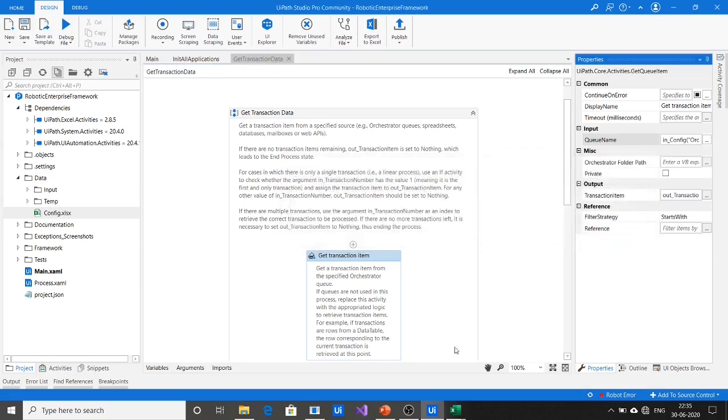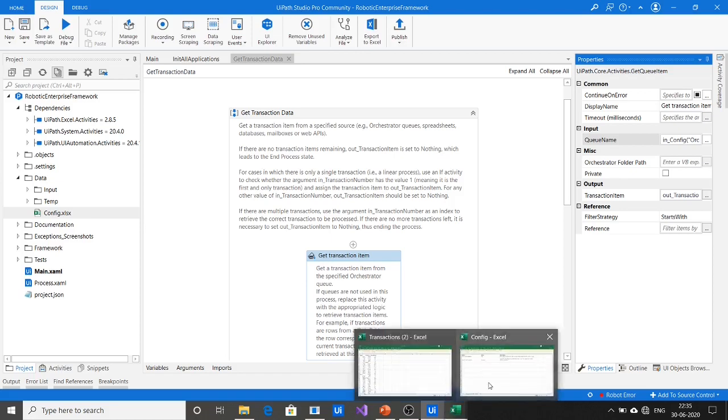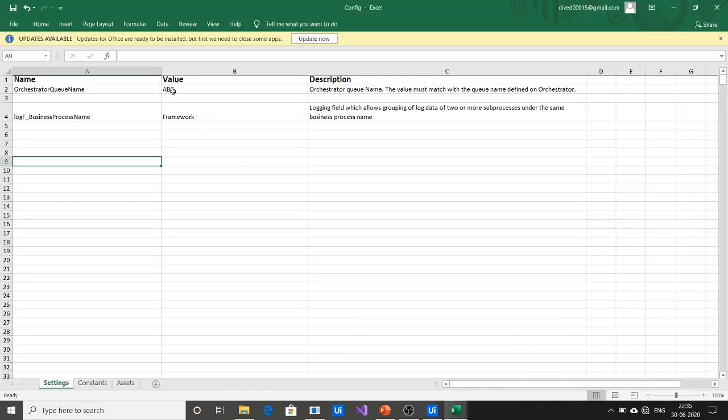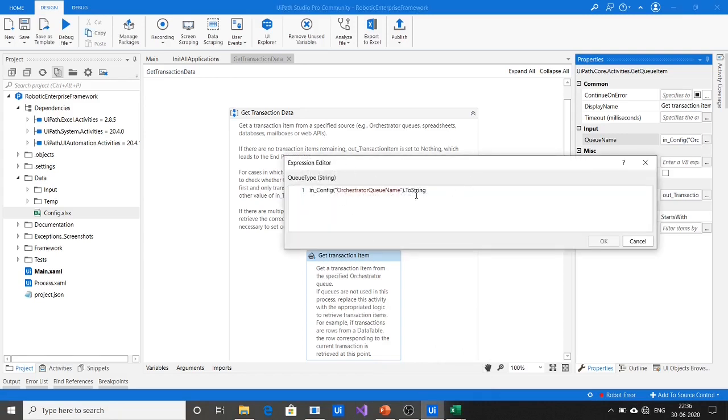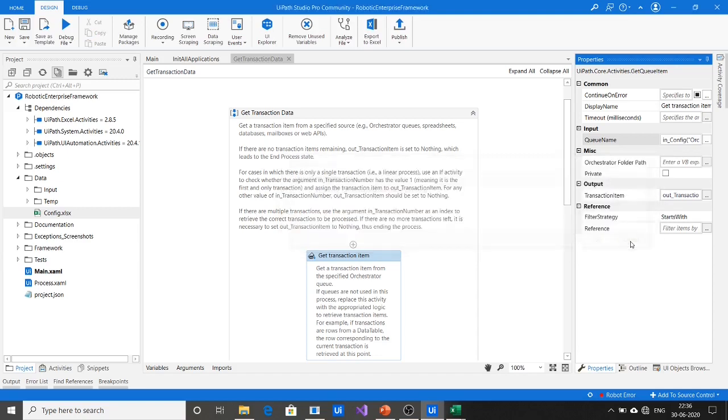The advantage is, for example, you mistakenly put the value abc, but you know it was bcd. If you want to change the queue name, you can just change it here itself, and not go and change it in this section, because the key is not changing, only the value is changed. That value change we have already set up in the Excel file. So that is the advantage of using the config file.